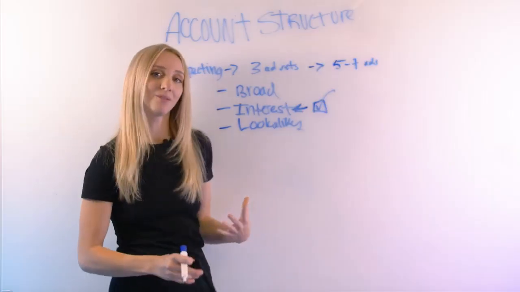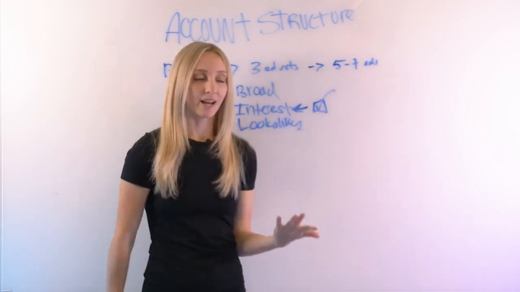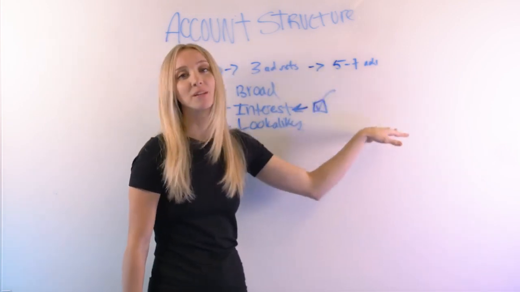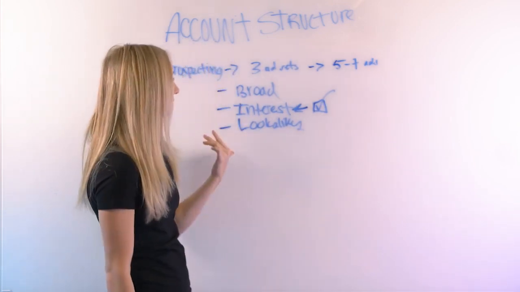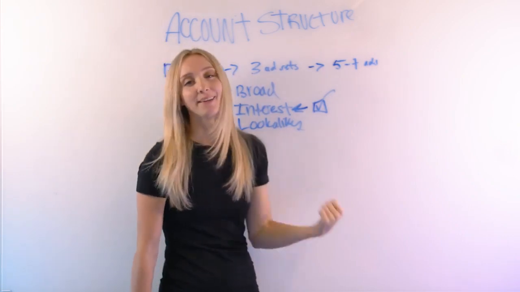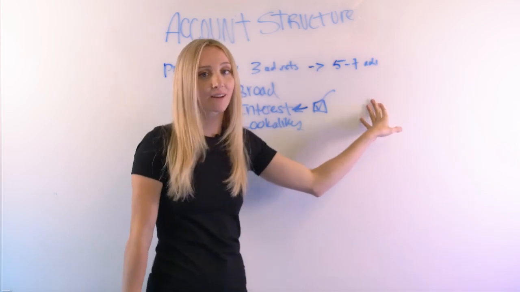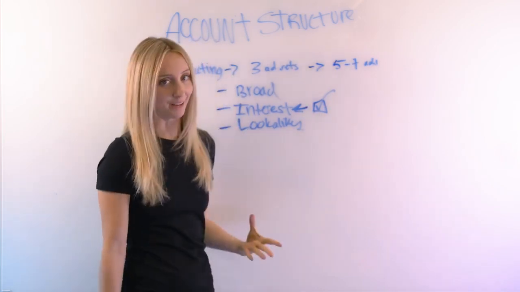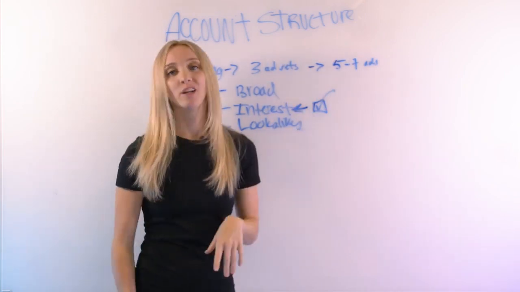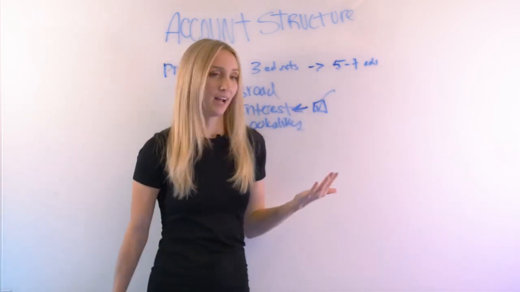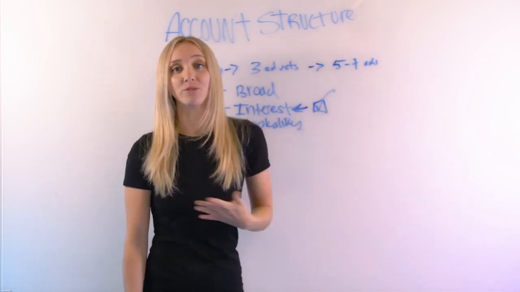Because the more budget you have, the more you can spend on every given ad, which means that TikTok's going to have more data about who's going to ultimately purchase on your videos, and you're going to learn faster about what videos convert and which ones don't. So this is my more advanced structure. It doesn't mean that you have to have 3 ad sets and 5 to 7 ads to be successful on TikTok. I have ad accounts that I manage today that still only have 1 ad set, maybe 1 or 2, and we're rotating in maybe 3 or 4 different ads at a time. And then as ads start to fatigue, then I'll just turn off that ad and rotate in a new one.